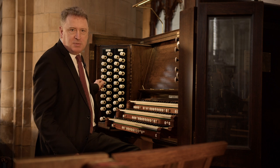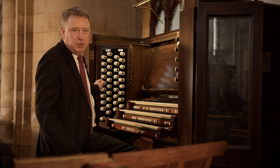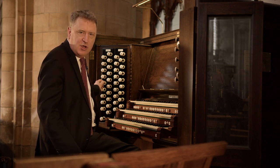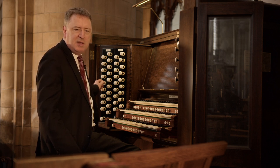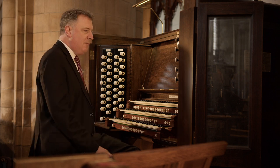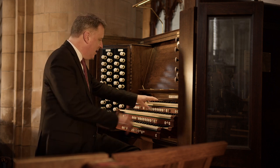And they're the 16-foot stops, but one day when I was looking around inside the organ with an organ builder tendering for the rebuild, I was counting the pipes, thinking, okay, what's where in this organ? And I realized that there was another octave of these open wood pipes, more than you'd think based on what stops there were on the console. And at the rebuild, just because the pipes were there, I decided let's have the 8-foot extension reconnected. You don't use it very much, but it's quite useful when you want to do a pizzicato bass line.